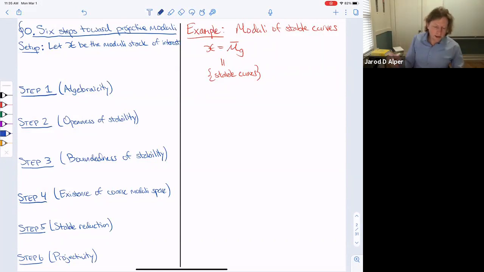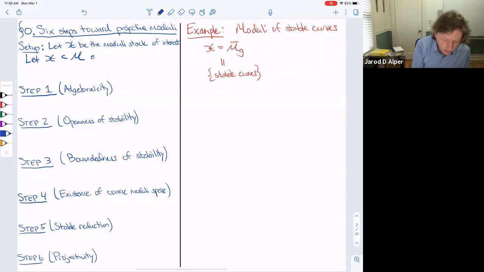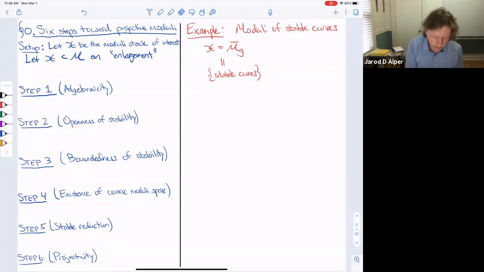In this setup, I would also like to consider not just X, but an enlargement. So I'm going to let M be a stack containing X, which is an enlargement. In our case, we're going to take M to be the moduli stack of all curves.